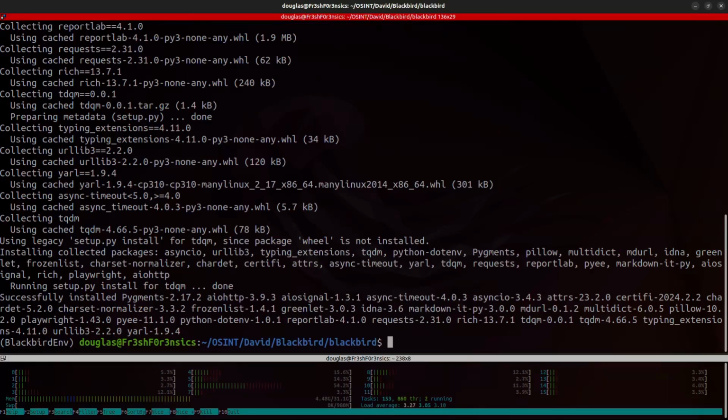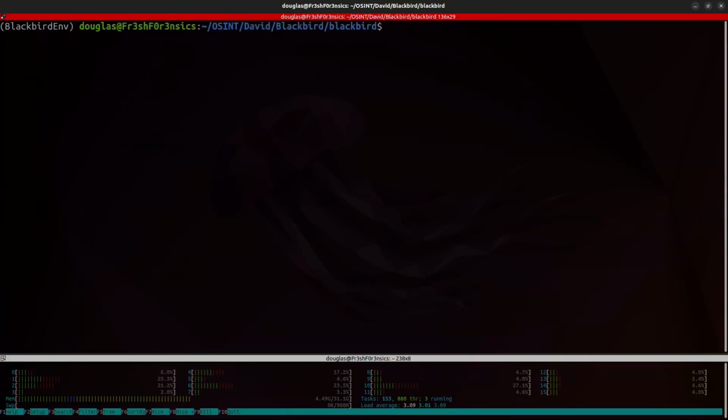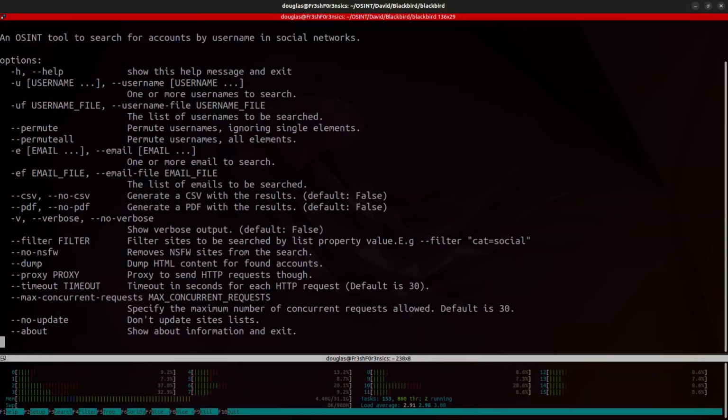After all of the requirements have been installed, we can go ahead and pull up the help menu by running python3 blackbird.py -h. Similar to some of the previous tools, we have the options to generate a CSV file from the results as well as a PDF file.